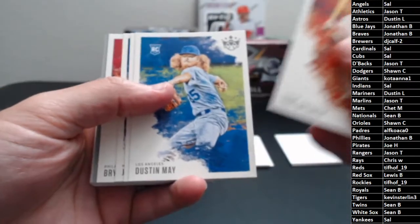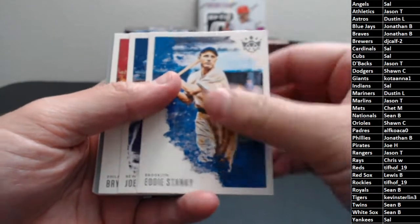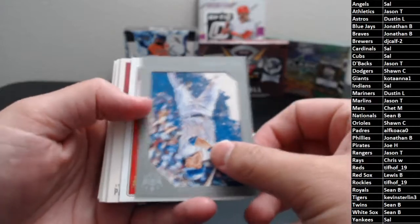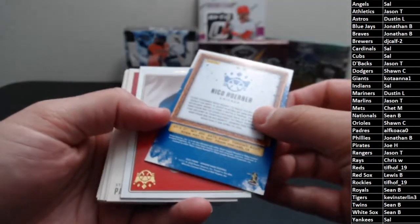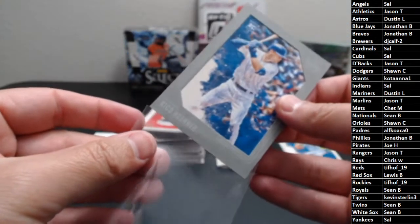All right, Trust speaker, Dustin May rookie, Eddie Skanky, McCarthy, Harper, got a gray border Nico. That is a gray border Nico rookie, so that's a short print rookie. We'll just go ahead and sleeve that.